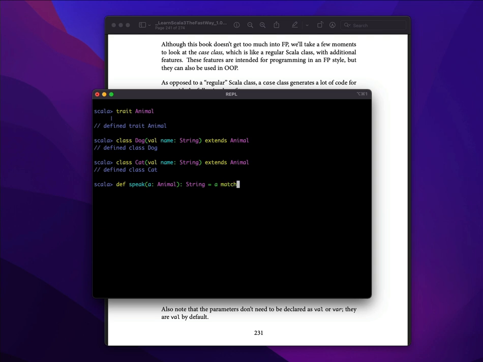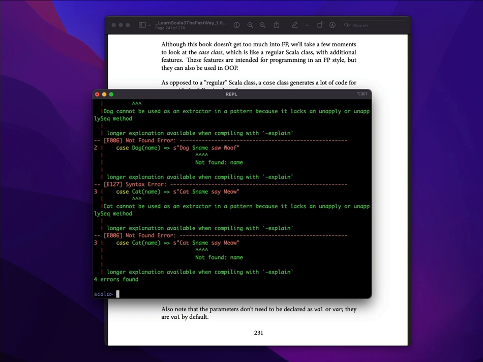For the case where it's a dog who has a name, I want to return this string that says dog with this name says woof. But if it's a cat, if it's a case cat name, then I want to say that the cat $name says meow.